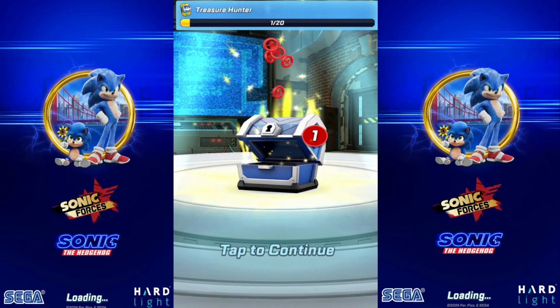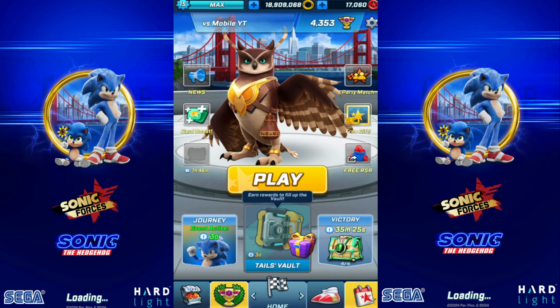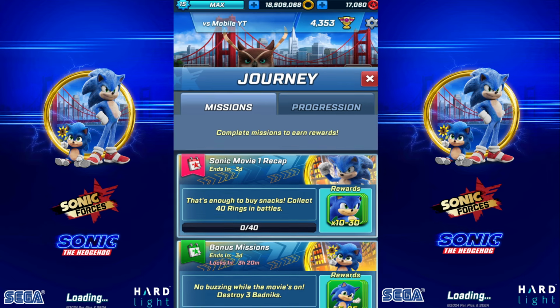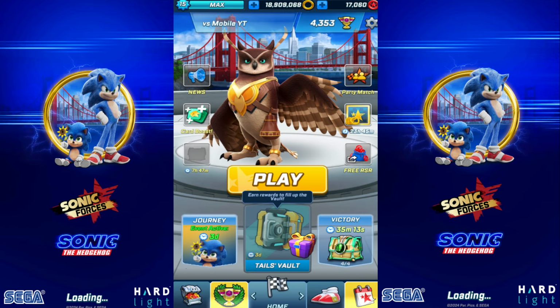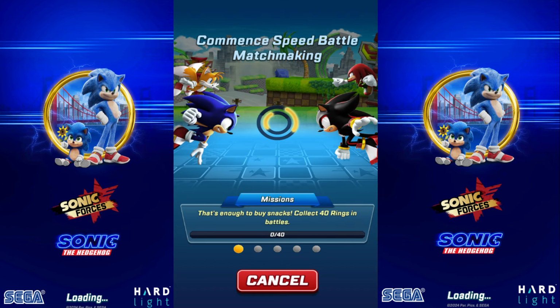Now I need to make just like 2 missions. For example, I will make 2 missions here for Baby Sonic and here just 1 time for Lonclaw. I can get the box 2 days more. Okay, let's play with Baby Sonic and Lonclaw.